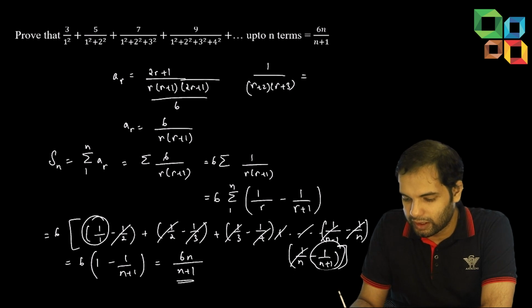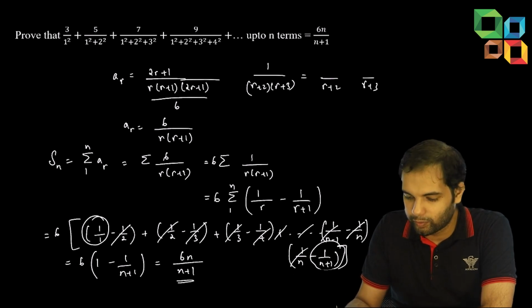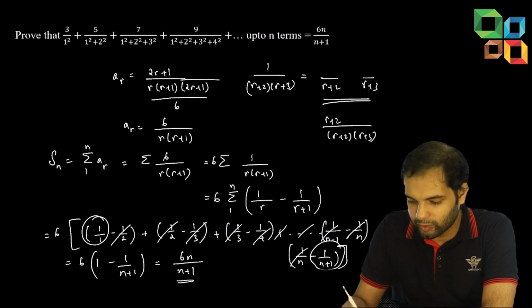Look at what I do. I'll write this separately, r plus 2 and r plus 3. For now, this is a technique you can use. You can have a proper technique later for partial fractions. I'll just try to take the LCM. Look at it. So for the numerator, if I take the LCM of these two, what do I get? I'll get r plus 2, r plus 3. Right? The numerator would be r plus 2. Sorry, the first term would be r plus 3.